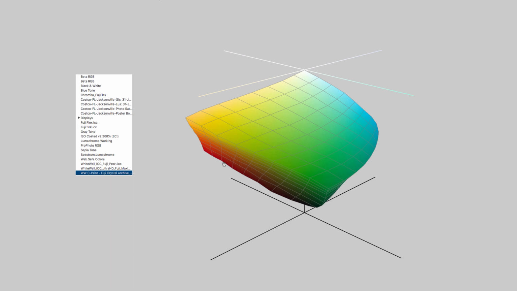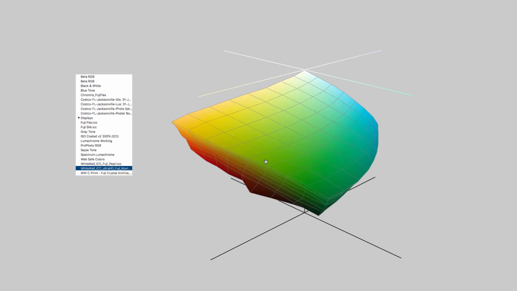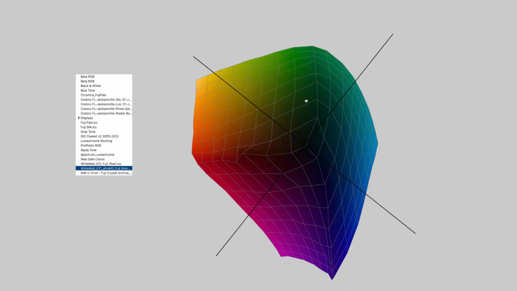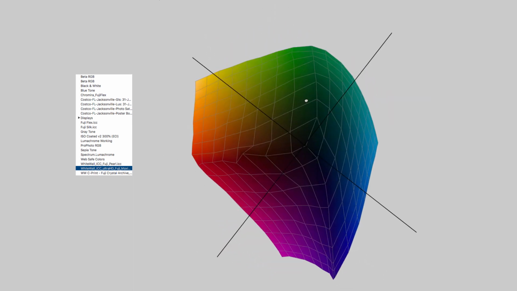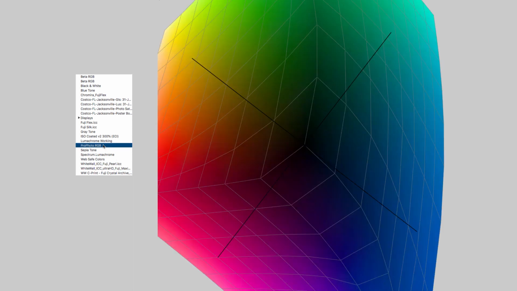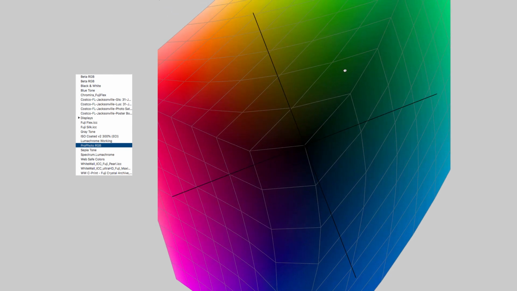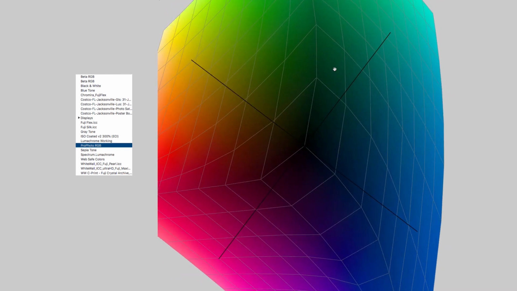But check this out. I'm going to go ahead and just take one of these. Let's go with the Maxima, the widest gamut of Fuji's chromogenic prints. And I'm going to tilt this up, and let's see. I'll put red over to the left, green up above. Let's just start with this. Now watch ProPhoto RGB. Boom. I mean, seriously, are you kidding me? Look how massive ProPhoto RGB is.